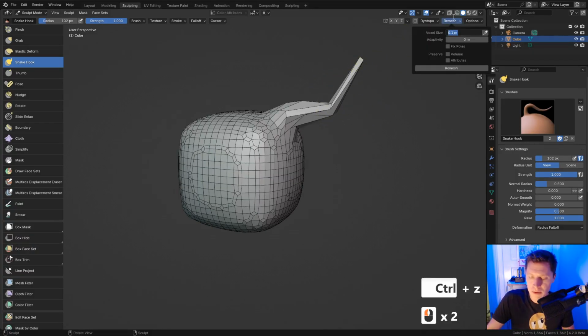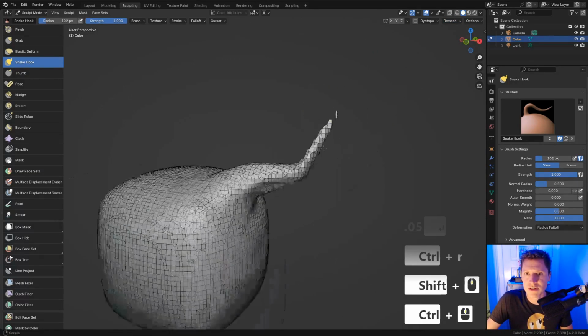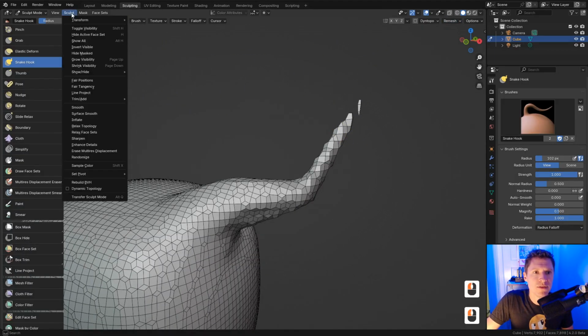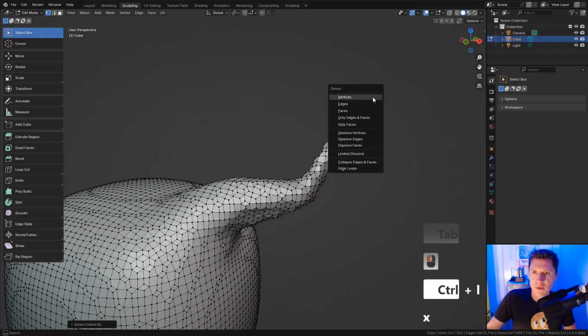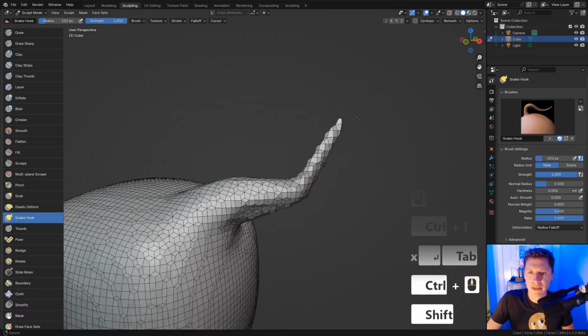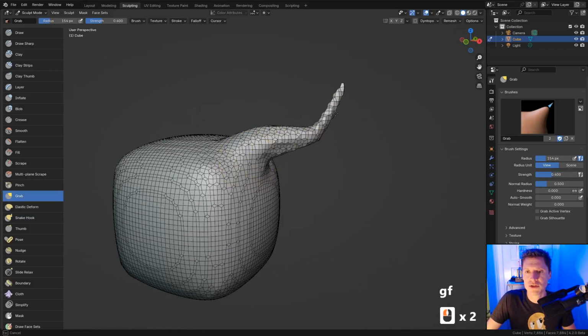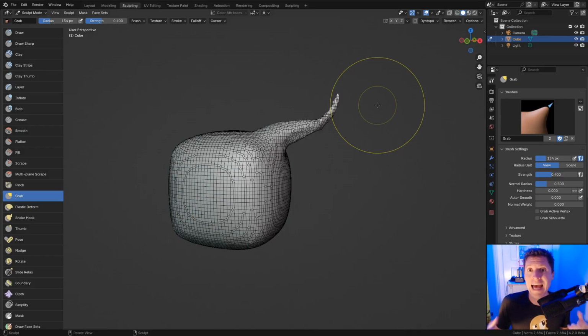So I need to lower this voxel size to like 0.05. We'll cut it in half, Control R, and we actually still get a little bit of separation. I don't think there's a clean up option for this. Yeah, there doesn't seem to be any delete detached parts of the mesh. So we could jump into edit mode and quickly delete that if we wanted. It's not ideal when that happens, but going back to the point, now this tentacle all of a sudden has enough geometry to form into something useful. And that is really the whole concept of remeshing. As you progress through your sculpture and you achieve your shapes, you can reset your topology as needed.